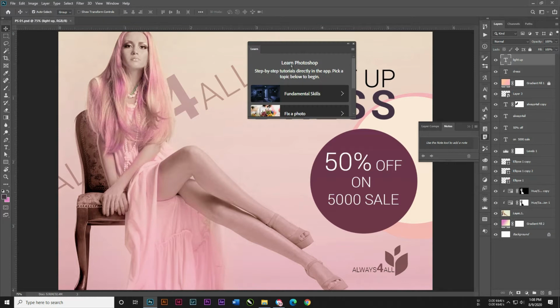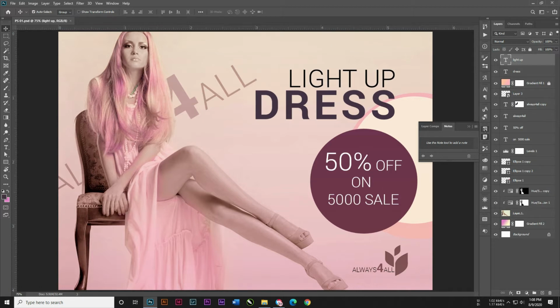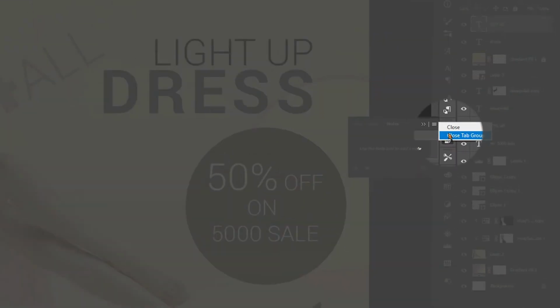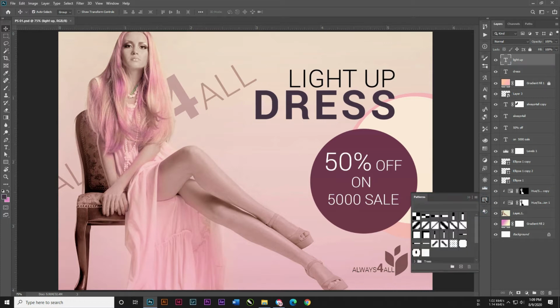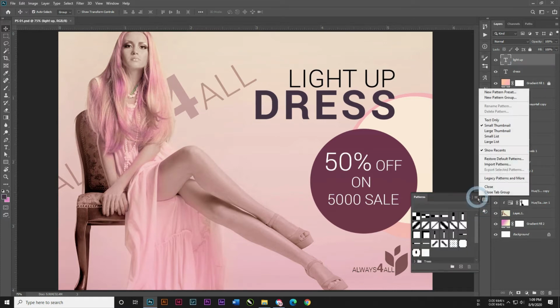You can learn some basic Photoshop tutorials from here. You can close it by hitting the close or close tab group button. Same for pattern also.